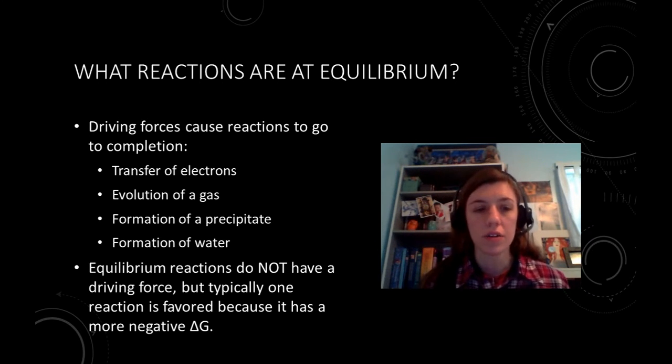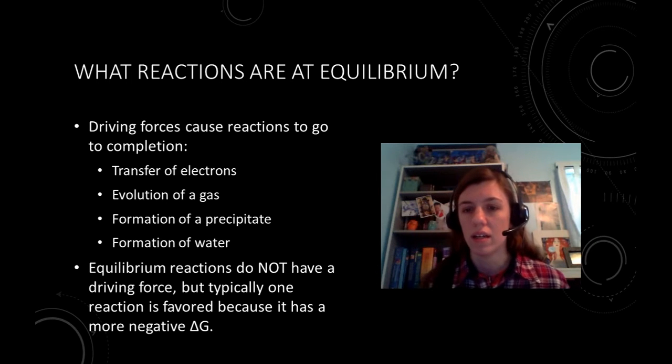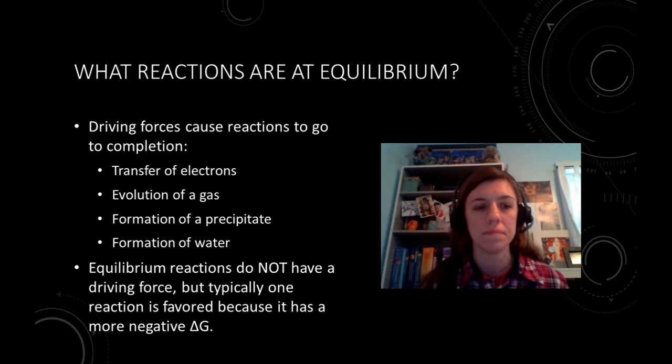Others deal with separating something from the rest of the reactants and the products. So when we define an equilibrium system, we said that it had to contain the products and the reactants in that system. But if something is leaving the system, then it's not at equilibrium. The system is not going to stay at equilibrium. It's just going to keep going in one direction.